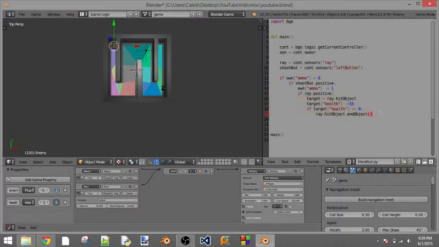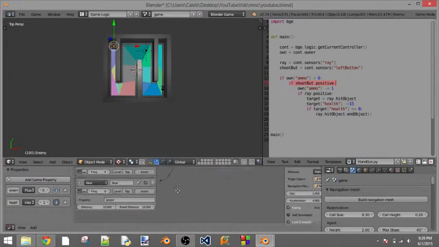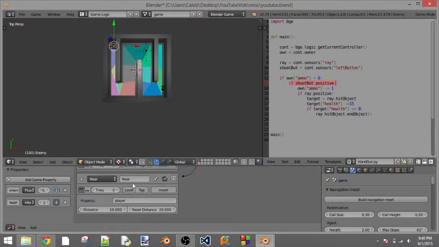So don't be scared of coding, it's really easy to understand. It's like English: if this is happening, then do this. So we're just going to name these. This is our near sensor, so I'm going to name this player sensor.